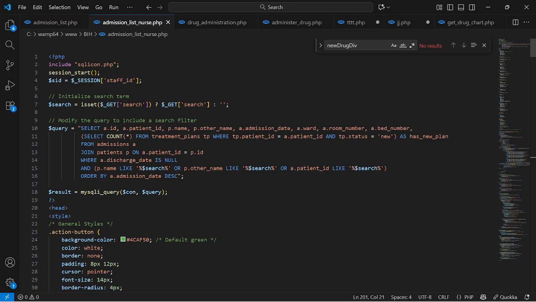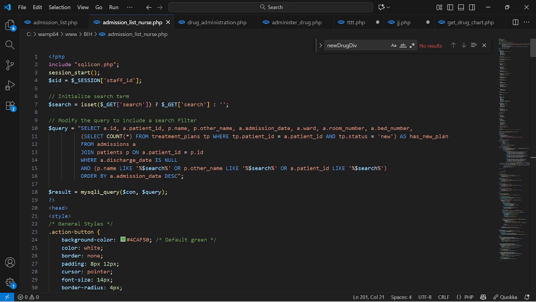Can you see? That means I'm actually joining admission with patients. I think that's the major thing I use there. Patients, then what? The admission. Now, but why am I doing this? The reason why I'm doing this is that I want to track the what? The admission ID and the patient ID.